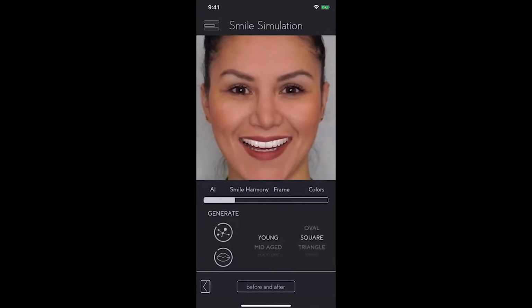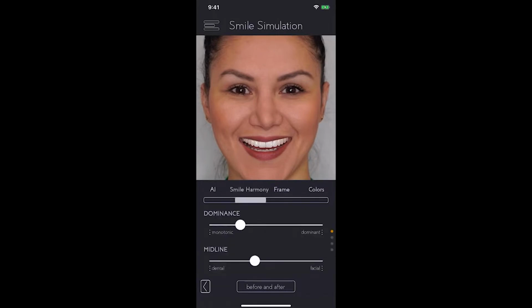So now let's go a little bit deeper and customize this design. Let's go to Smile Harmony and let's set the size of our laterals. If you slide it to the right, the centrals will be more dominant. If you slide it to the left, the smile curve will be flatter.